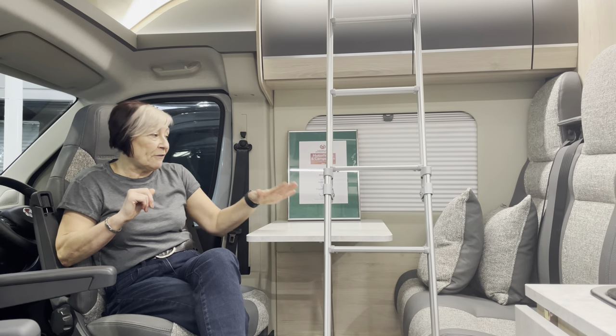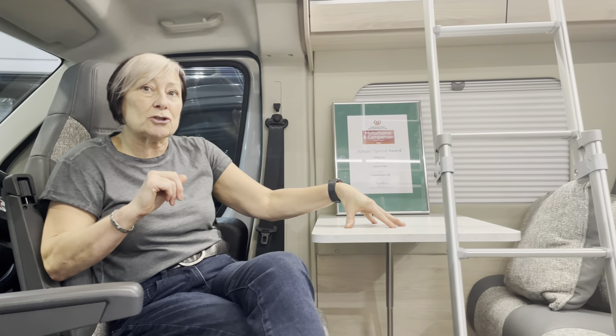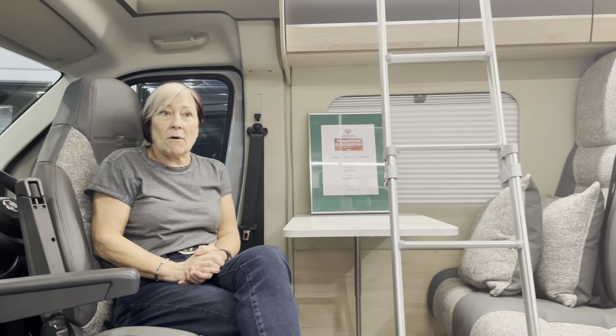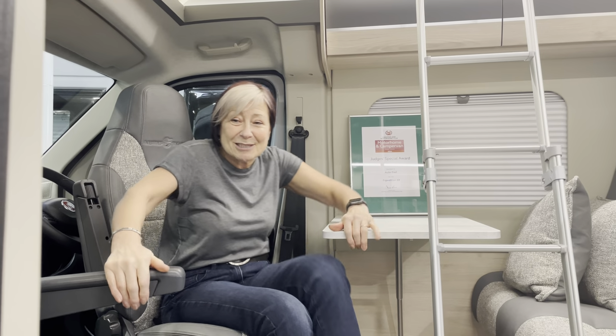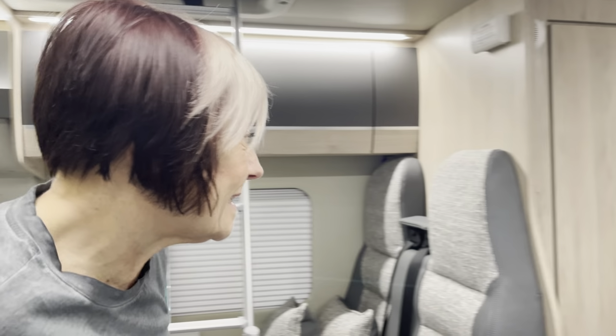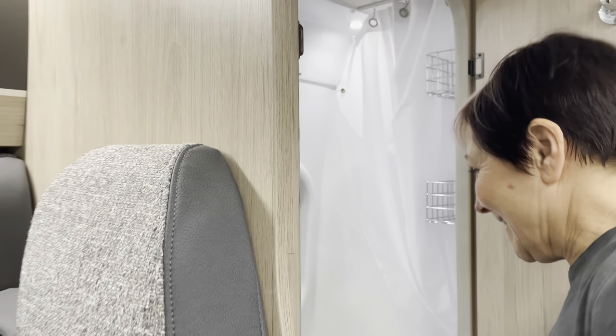But definitely want to look at getting that table adjusted, because obviously ours doesn't have the drop down, does it? And then that just gives us that bit of extra space when we're on long journeys. But it's absolutely fantastic. It's everything I thought it was. It's perfect. It's brilliant. And I'm so excited. We don't have the window. Oh, yeah, we do have the hook.